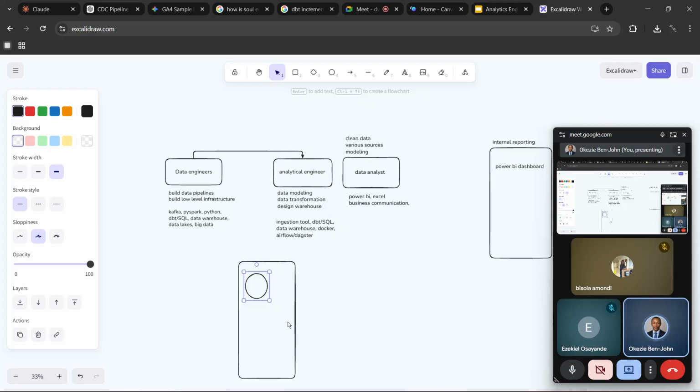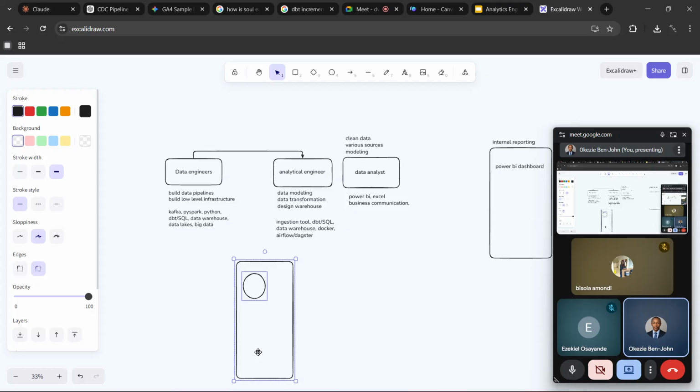Within, let me say, highly operational companies, a data engineer would also build pipelines for their internal software and internal tools. Let me say a company's software is tracking an IoT platform or an IoT device, right? So data is being streamed from this device to the company's storage. That is a data engineer's responsibility. So what is now an analytical engineer's responsibility?